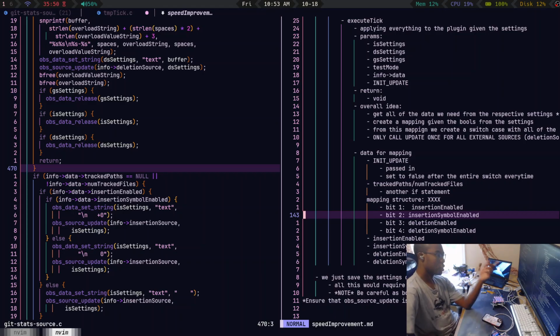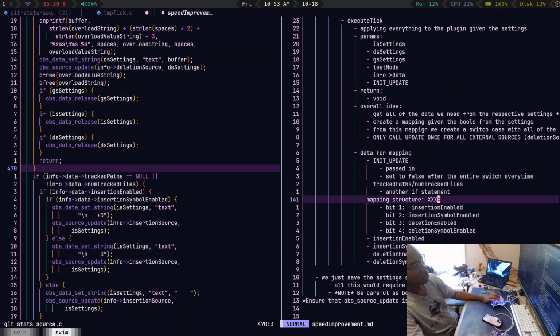Because you can't have the case when insertion enabled is not enabled and we still write to it. So we'll just have 4 cases.